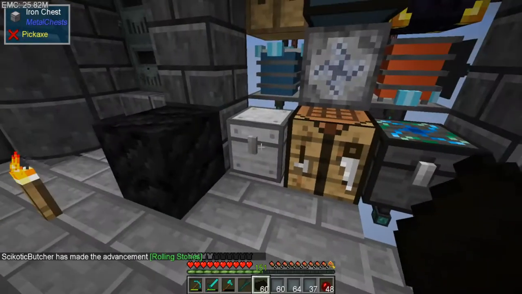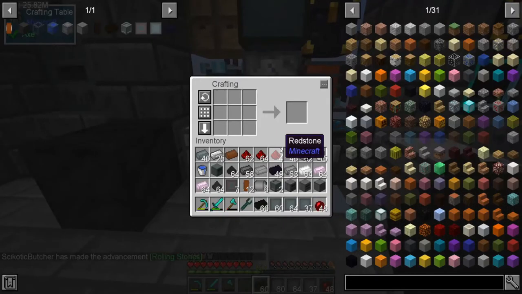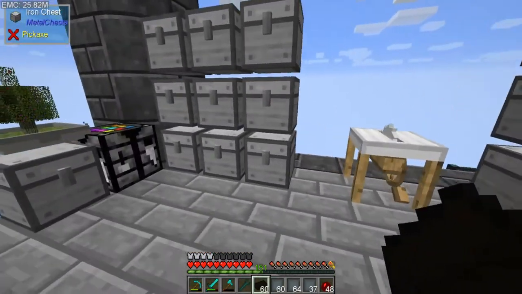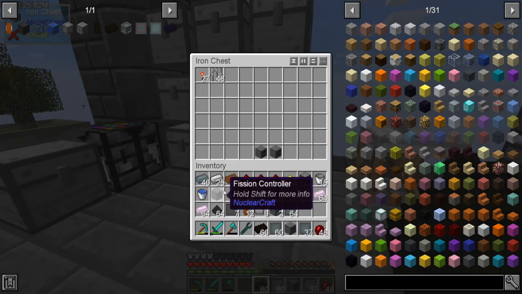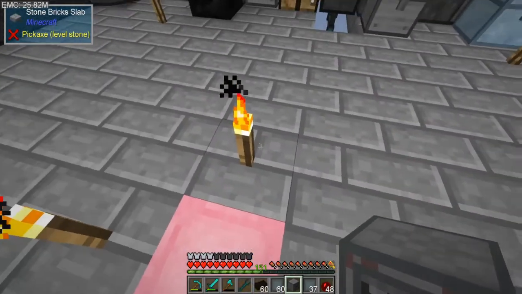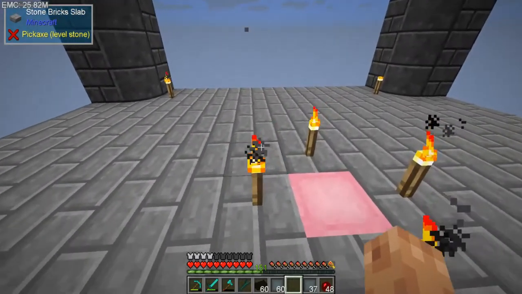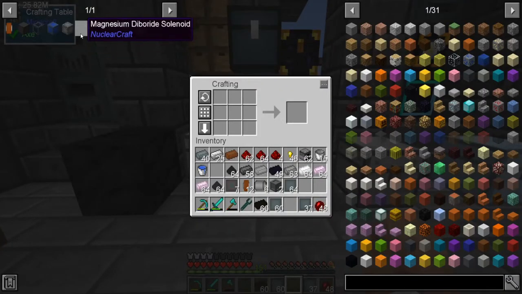So let's go ahead and, which chest do we want to use? Let's use this one for right now. Yeah, I kind of want this one out real quick because we're going to do something with that before we're done today. So let's go ahead and actually put you down here. Yes, you got instant power. Sweet. All right. So there's our rock crusher.